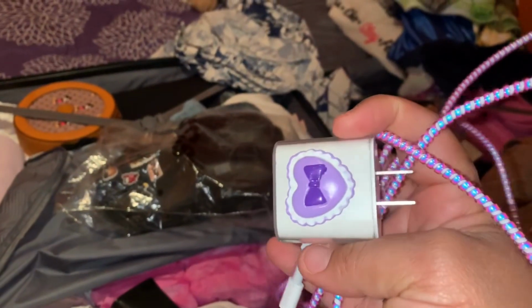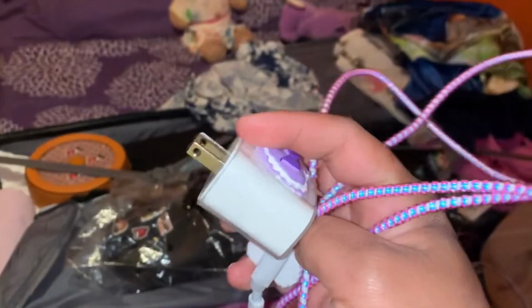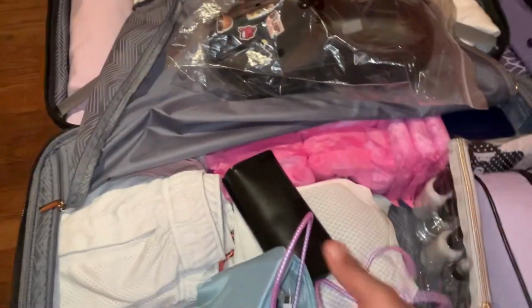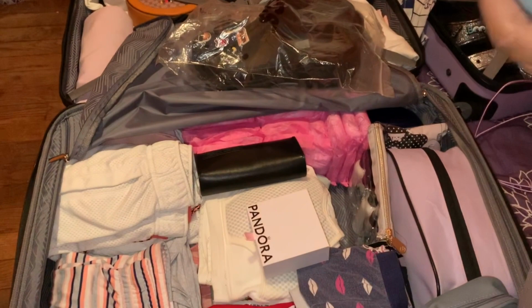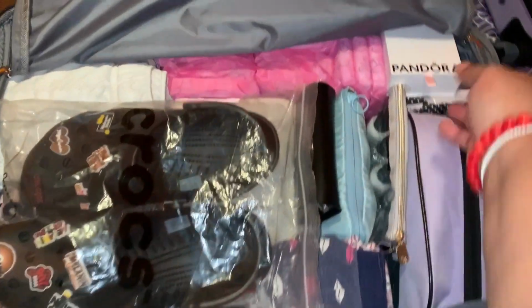But she switched out her charger for this one. This one is so cute, y'all, ain't it? I love this one. Okay. The bag is not fully done. Everything. Okay. So now her bag is done. Hold on, I'll show y'all an overview once she gets done with this. Taking her a long time to put it in this bag. It's too big. All right. The bag is not done. It can be zipped up. That's everything.